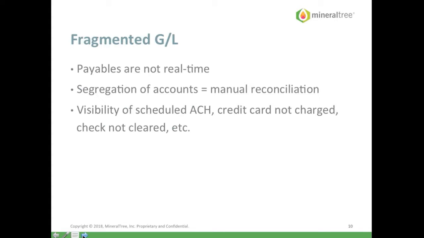Your general ledger may be what you're calling GP. Usually the ERP is referred to as a general ledger. It's your one source or consolidated source of everything to do with accounts payable, accounts receivable, and in general just cash. The fragmentation is introduced because of the paper-centric nature of running AP manually, and also your lack of consistency or ability to track where something is in the process. So your payables end up not being in real time.